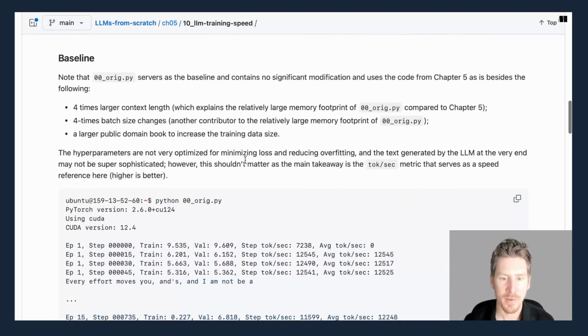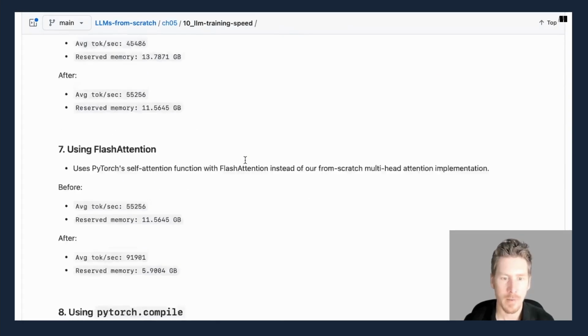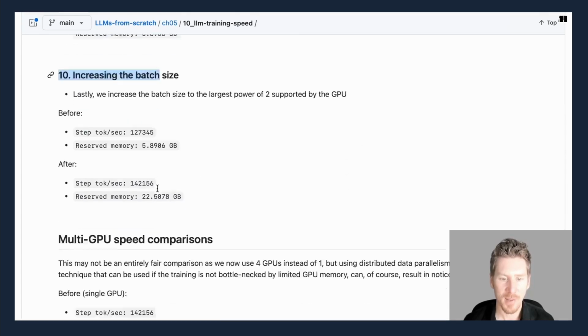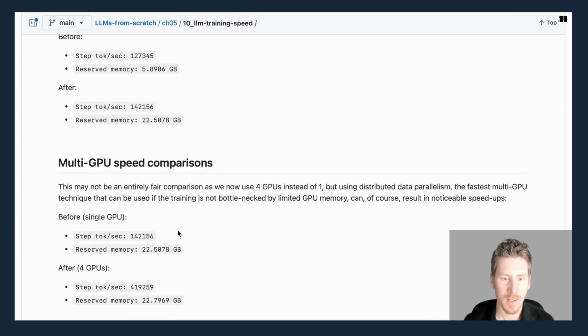significantly faster. So you can read through this. There are, I think, 10 tips to make the model much faster. If you're interested in that, before I was measuring the speed in terms of tokens per second. Before it was going through 142,000 tokens per second, and then here it's about 4 times faster afterwards. So it's a very big improvement. Well, actually, this is for multi-GPU. Okay, sorry. So of course, multiple GPUs make this 4 times faster, approximately 3 point something times faster.